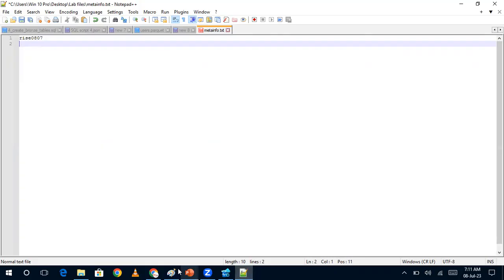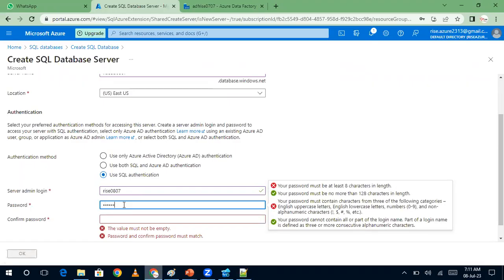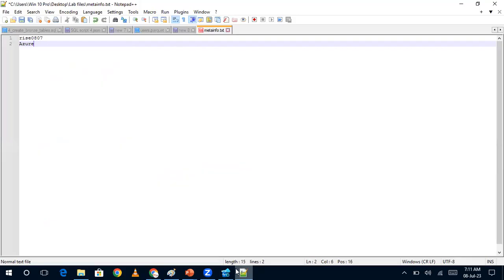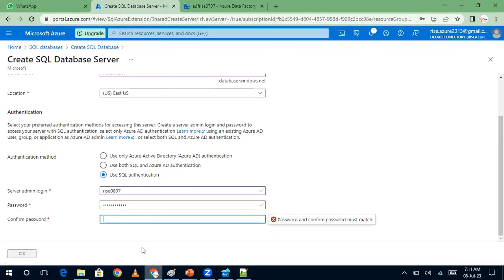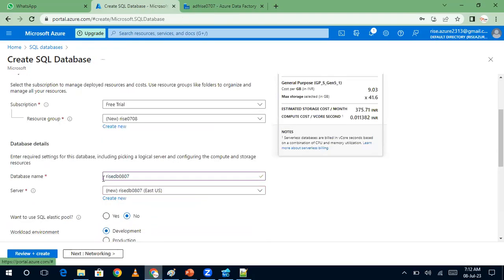And what's the password we are using? Let me copy this and see if the password matches. So now we have created a server, its location is East US, and we are using SQL authentication. Let us create the server first and deploy.